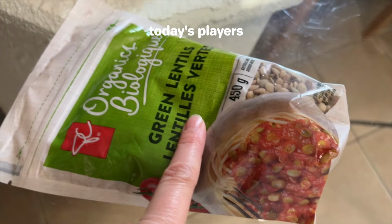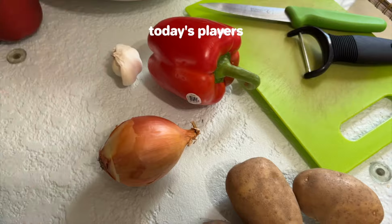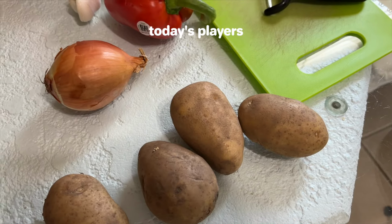Green lentils instead of meat. Our potatoes that we're gonna mandolin. Onion, garlic, pepper. We need some seasonings. Cheese shreds. Pretty much that's it. We're gonna start this recipe off by boiling our water and then adding in some lentils, green or brown lentils.